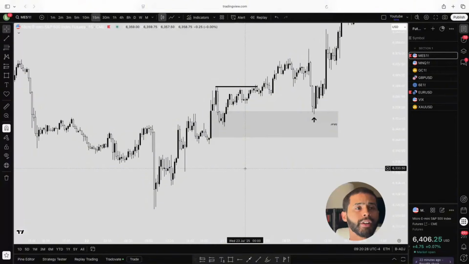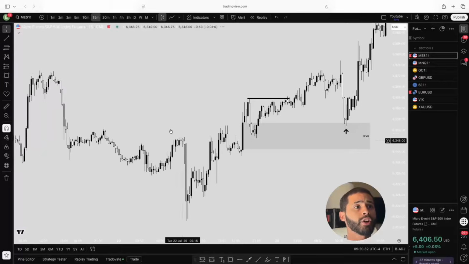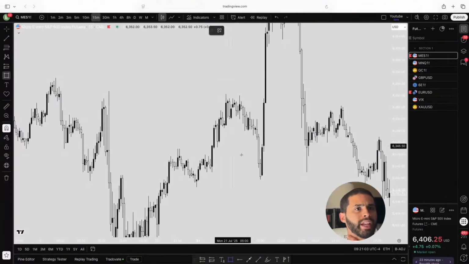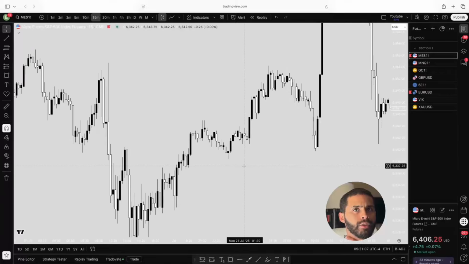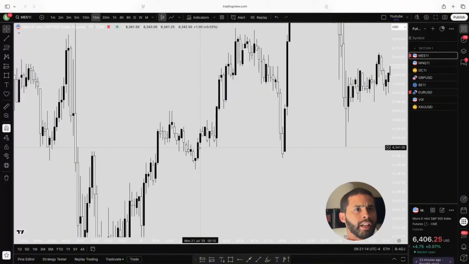Let's look for another example of a rebalanced fair value gap so that I can show you some real examples here on the chart. All right, and here we have another one, okay? We have a rebalanced fair value gap. Let's zoom in here. So we have a fair value gap right here that is formed, filled. Right here, you can see that it has been filled, and we break structure to the upside. As I said before, it does not need to close above. In this case scenario, it did. It just needs to trade through it.